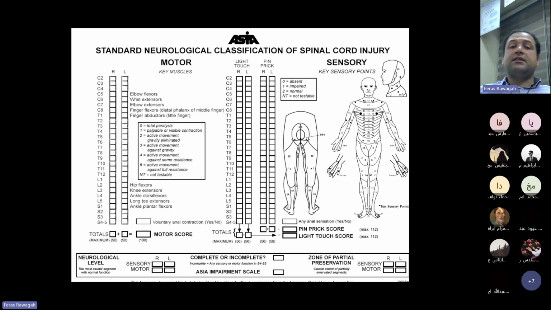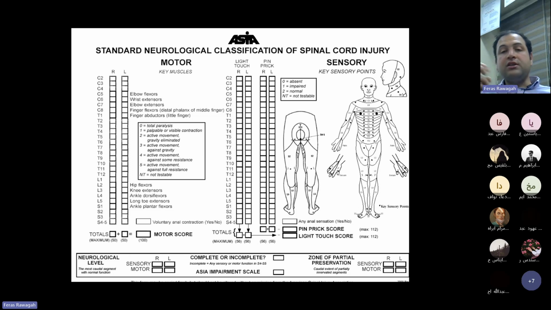By this, he contracts the anal sphincter and you examine the power by this. After that, you examine the reflex. There is a reflex there called the bulbocavernous reflex. Remember, the bulbocavernous reflex. How to do it? There are many methods. The method that we usually do is the Foley's catheter method. You just pull the Foley's catheter gently out.